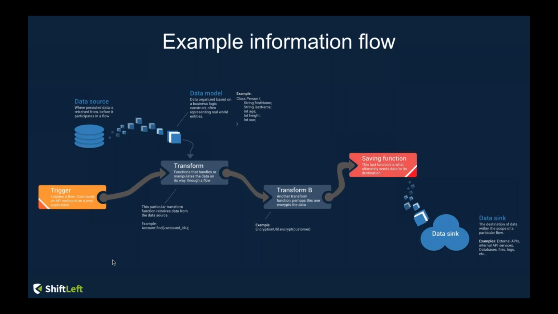So one thing I want to point out is, the key thing here is the data itself. If we look closely at the data model, you can see here in this example, there's a person class or a person object with various attributes about them. And one of the key things that is difficult to do with traditional security tools is understand the data from a semantic perspective. In other words, being able to automate and understand what data you actually have in your software. Today, this is typically done by watching the perimeter, watching the network, looking at the contents of data packets, and trying to interpret what it's seeing.